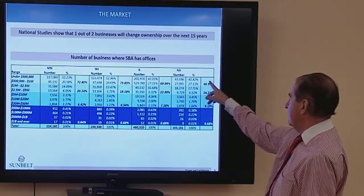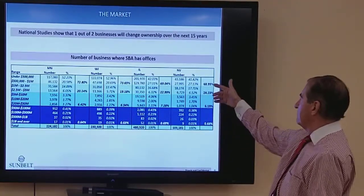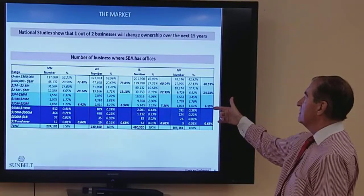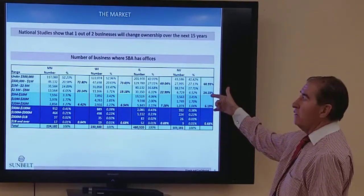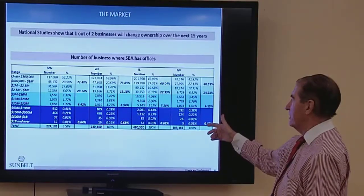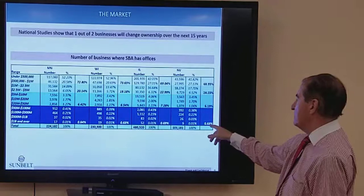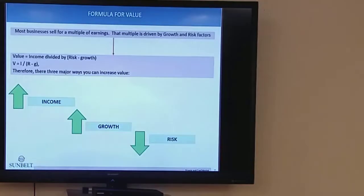But you'll see here, just looking at these, it's just telling us what we know about business, that really over 99% of businesses are effectively small to medium-sized businesses. In fact, almost 92% of businesses are small business, 5 million and below. And we're no different from the rest of the country in that. Obviously, the very big businesses, those monoliths on the strip, only represent a very small proportion of our business here in Nevada. Next one, please.